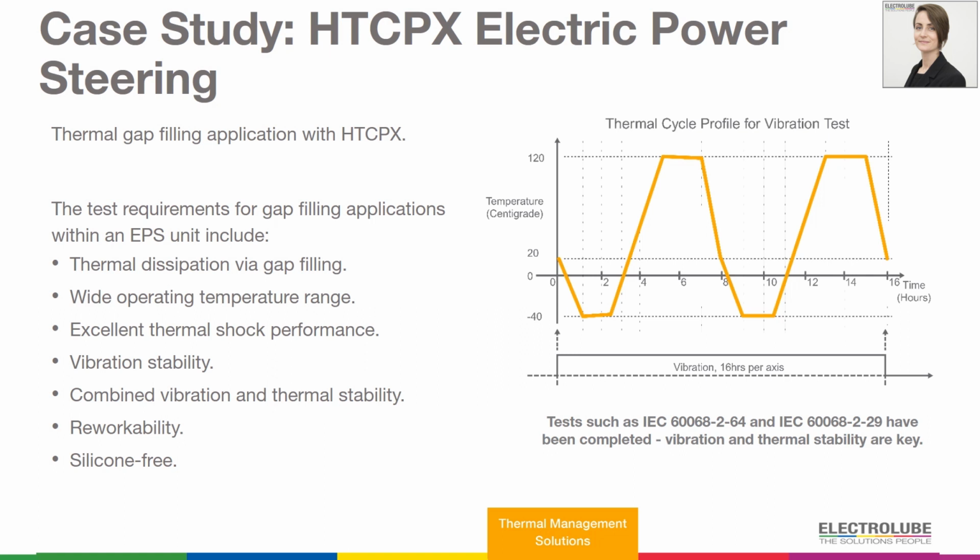So you don't always need to have a curing product to achieve gap filling applications, but you do need a specialist type of material. For example, we would not recommend HTCPX as a thermal interface material at around 100 microns. It's very thick and it wouldn't apply in a nice even film like some of the standard thermal greases would.